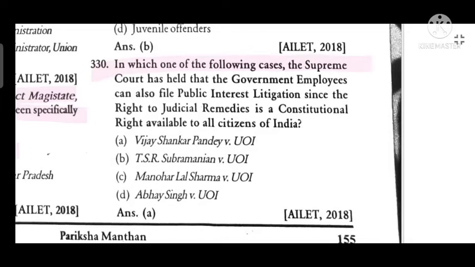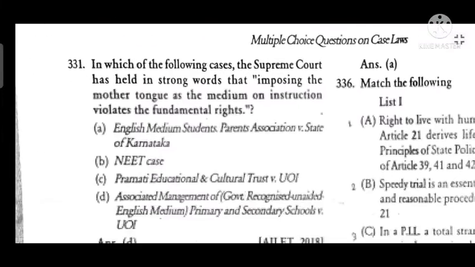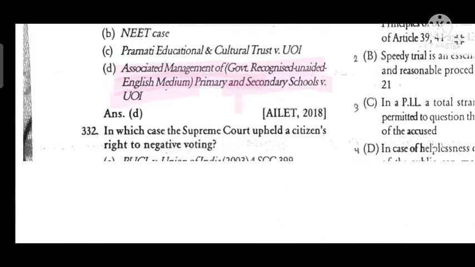In which one of the following cases did the Supreme Court hold that a government employee can also file a PIL, since the right to judicial remedy is a constitutional right available to all citizens of India? Vijay Shankar Pandey versus Union of India. In which one of the following cases did the Supreme Court hold, in strong words, that imposing mother tongue as a medium of instruction is a violation of fundamental right? Associated Management of Government Recognized Unaided English Medium Primary and Secondary Schools versus Union of India.